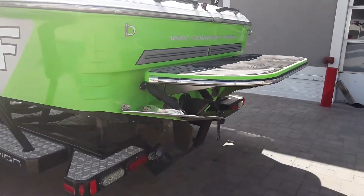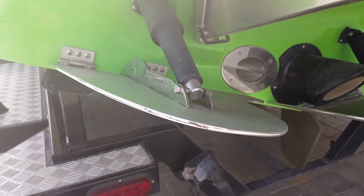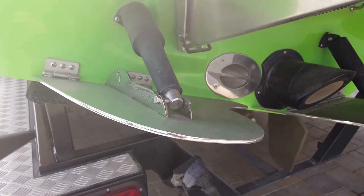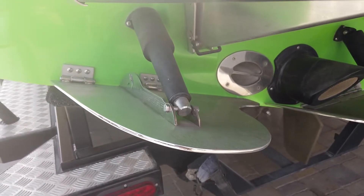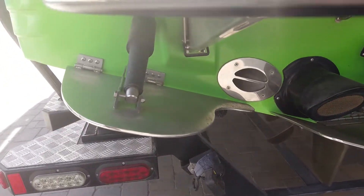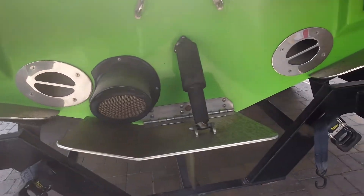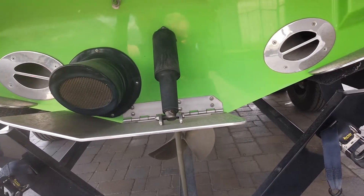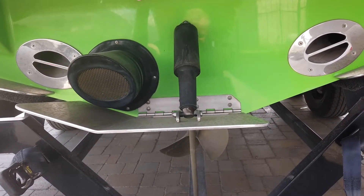Going back here towards the back of the boat, there are a few really cool pieces of technology. This boat is equipped with the quick surf system, which allows you to shift the flow of water from one side to the other so you can go from surfing on the left side to surfing on the right side in about two seconds. It also allows for unmatched wave customization and adjustability. You also have an asymmetrical wing plate here in the middle — kicked up on one side and not the other — to deal with the different aspects of the prop direction.